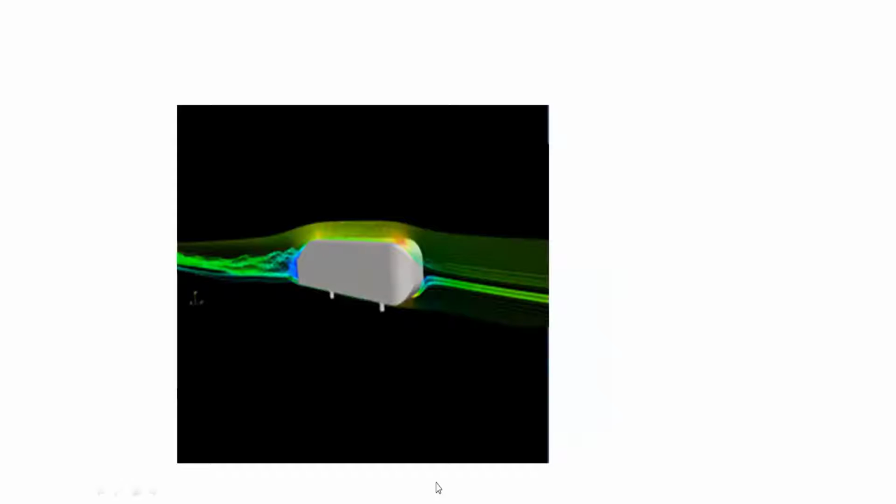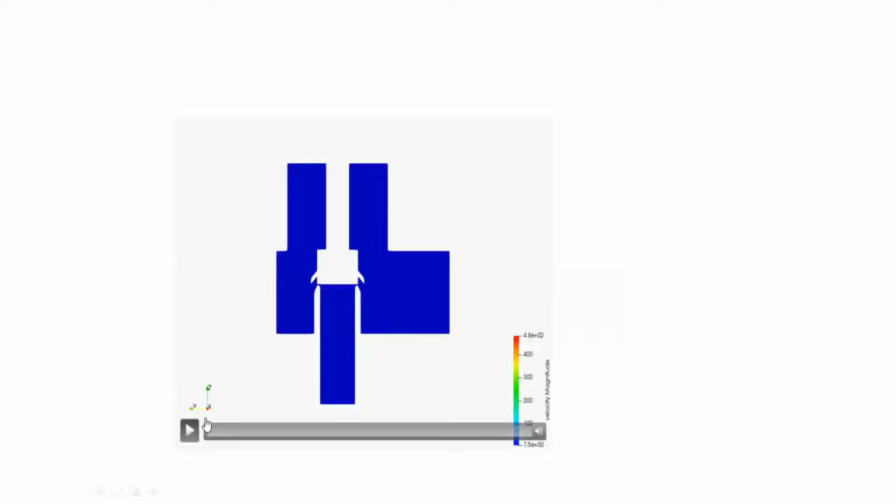Correct. This is the Ahmed body again, right? We have streamlined this to understand the results, how it is streamlined, and then how there is a turbulent region. This is an airfoil, right? For different angles of attack, we are studying, right? For an angle of attack of 15, it has shown a lot of vortices being formed. Right? This is an FSAE racing car. Right? This is a proportional valve. Okay, so the proportional valve is widely used in industry, in the space industry and all, right?